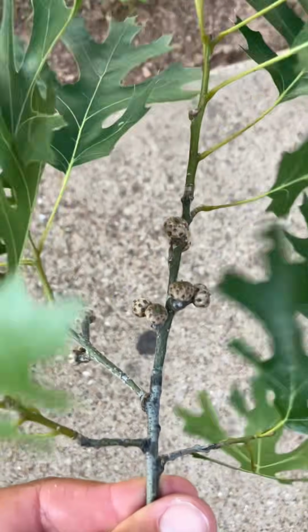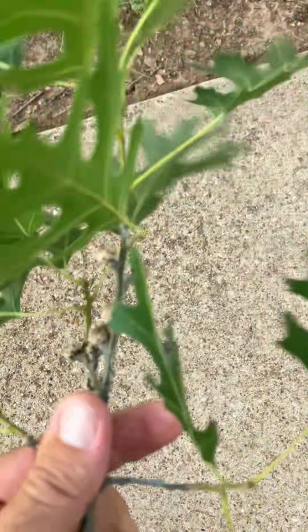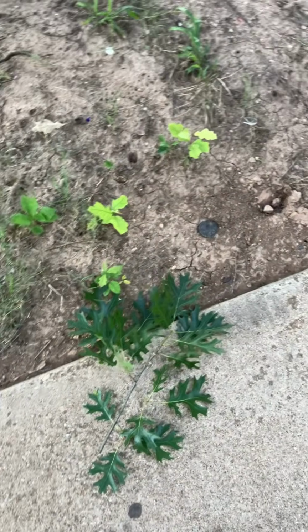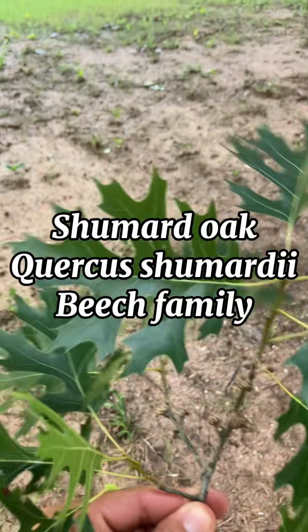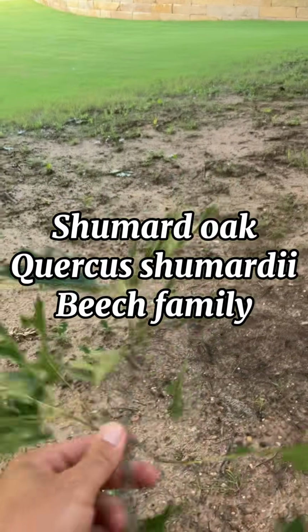You get acorns. It's an oak, so it gets acorns. These aren't mature yet, but it's coming. They're pretty big, actually. They can get pretty big. And they actually germinate pretty easy if you stratify them in the refrigerator for about 30 days. Beautiful tree. They grow up pretty quick.